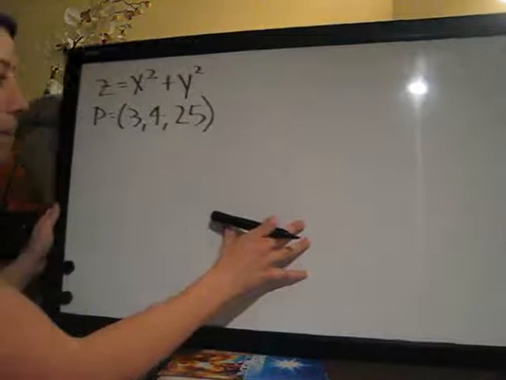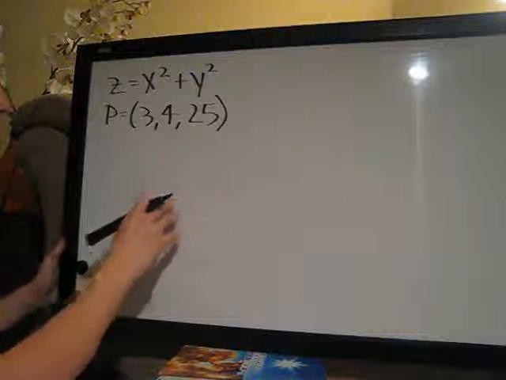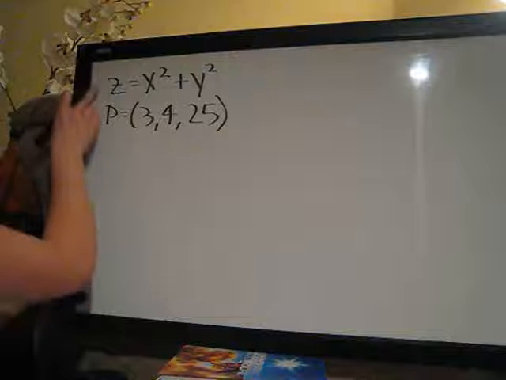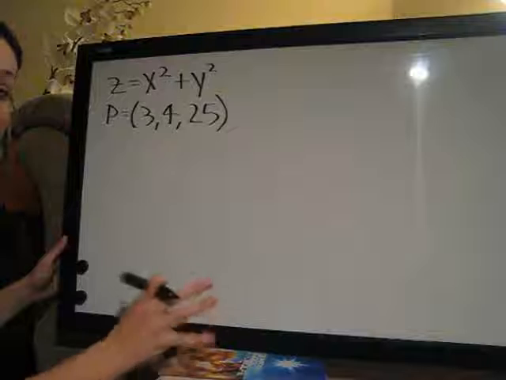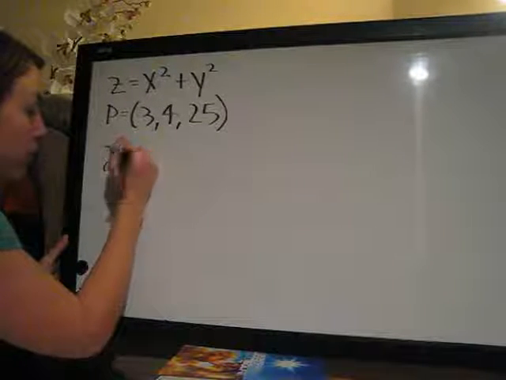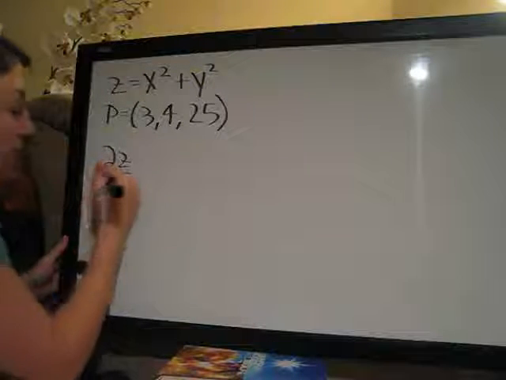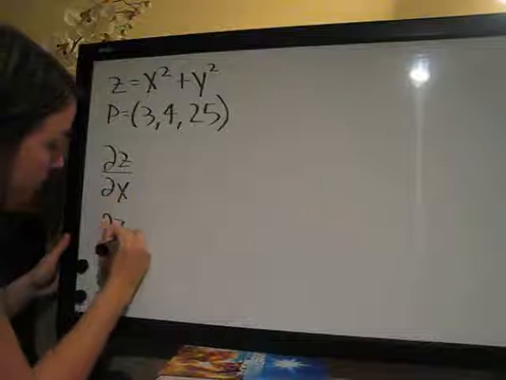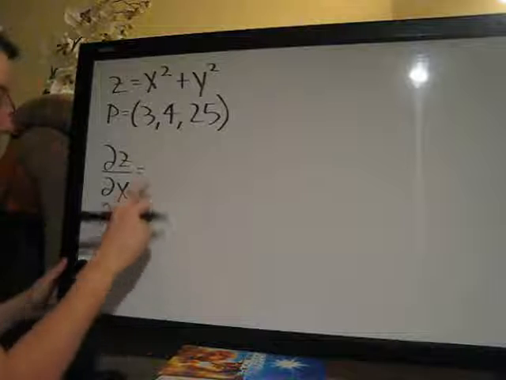So this isn't actually really all that difficult. All we have to do is take the derivative of this equation with respect to both X and Y and then kind of plug in. So what we're going to do is go ahead and say partial derivative of the function Z with respect to X, and then partial derivative of the function Z with respect to Y. We have to find these two things.